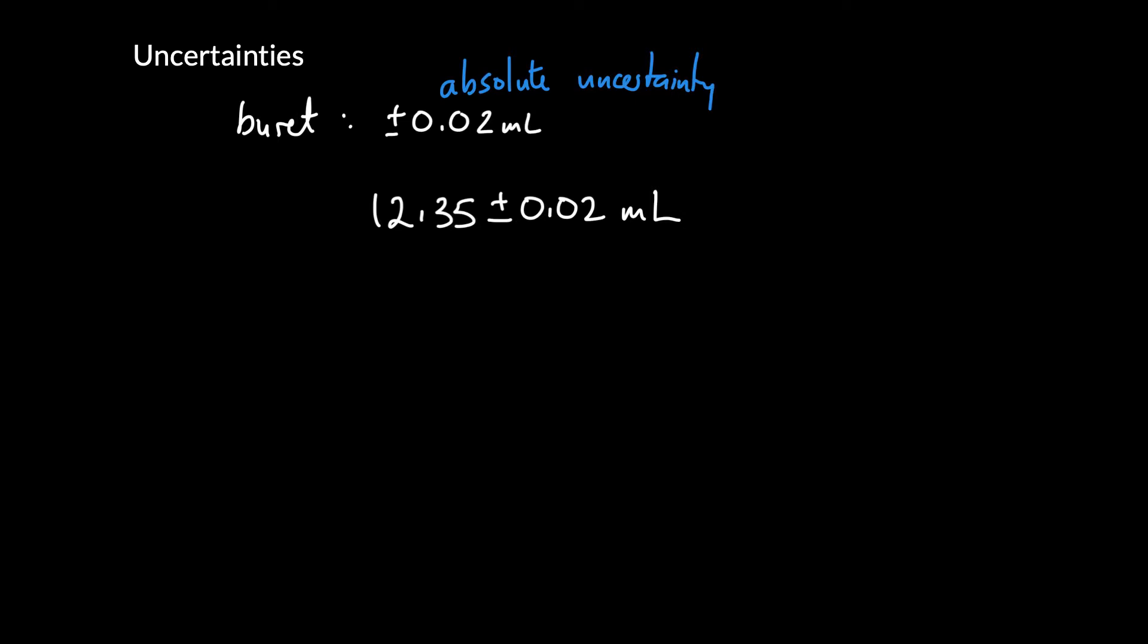In place of absolute uncertainty, it is often useful to calculate relative uncertainty. So we compare our uncertainty value to the actual measurement itself. The relative uncertainty, we just divide the absolute uncertainty by the actual measurement itself. So we're essentially calculating what fraction is the uncertainty compared to the result. In this case here, this fraction here is quite low, it is 0.002.